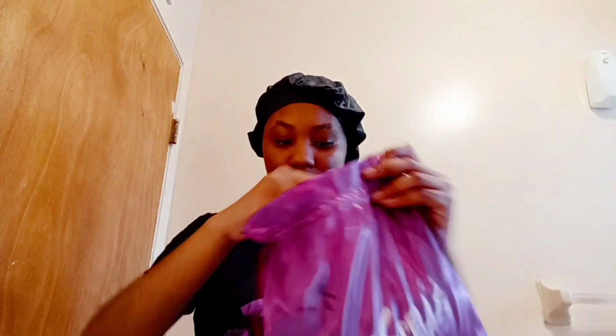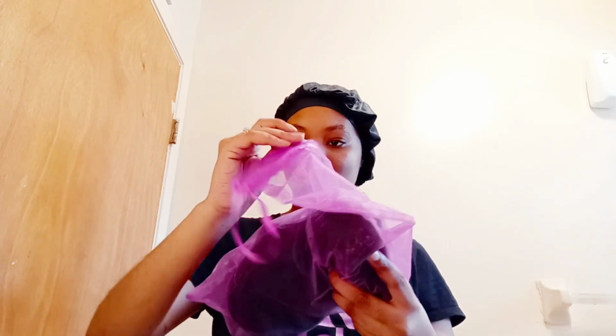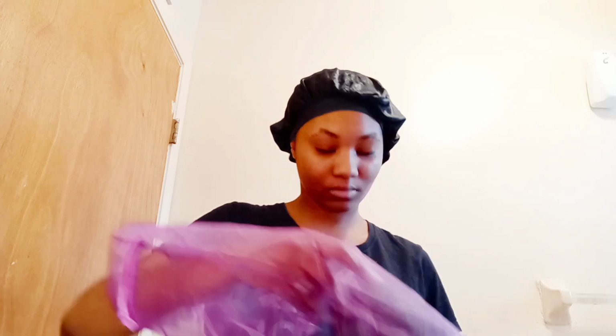Here's what the packaging looks like. You get a headband. You do pick which headband you want. Contact information. Hair jewelry.